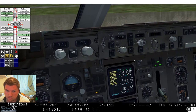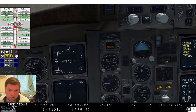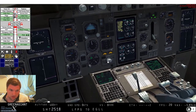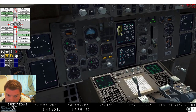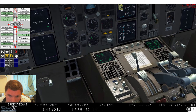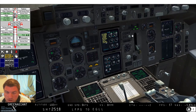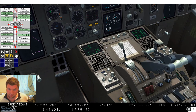Yeah, tons of warnings there. Don't care about them yet anyway. Got the funny auto land thing. And how do I change the zoom, not that, on the nav display? Imagine it's down here. Yes, it is. Oh, there we go. Yeah, that's all right. Nice! And then, yeah, I must remember to do the engine rating side of things as well. So that's back. We'll pull the stab trim back to where it needs to be.